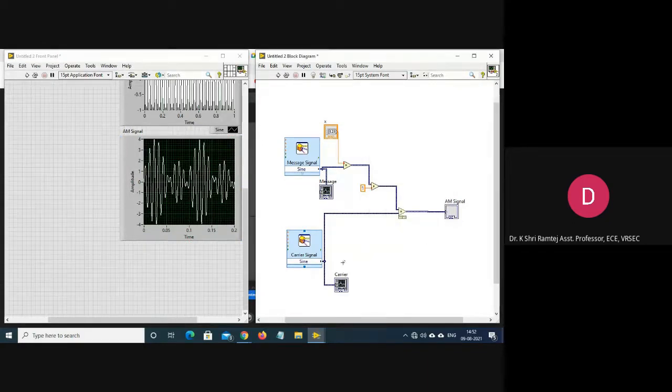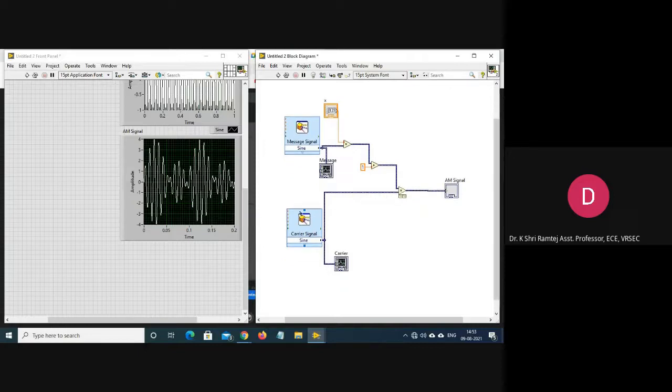Now in order to demodulate the signal, we can simply use coherent detection. In coherent detection, we know that we will use a carrier signal that is generated locally. So we'll use a local oscillator at the receiver side and generate the signal. Then if you multiply the carrier signal with the modulated signal and pass it through a low pass filter, we can demodulate the signal.